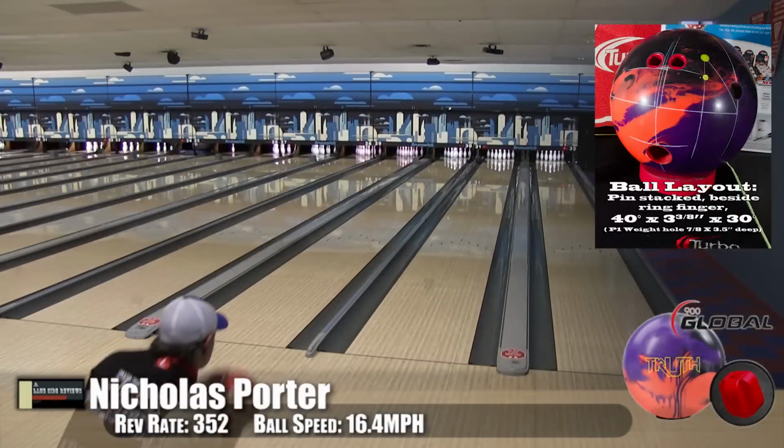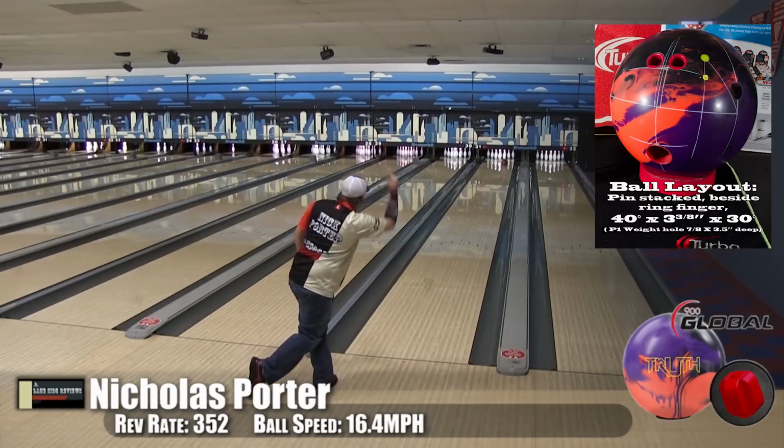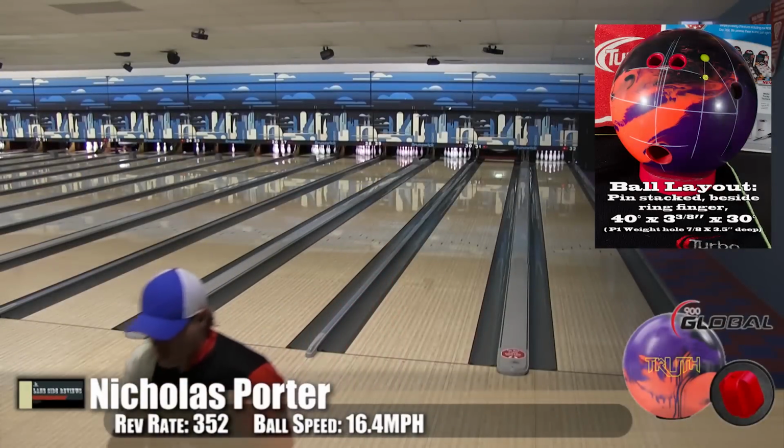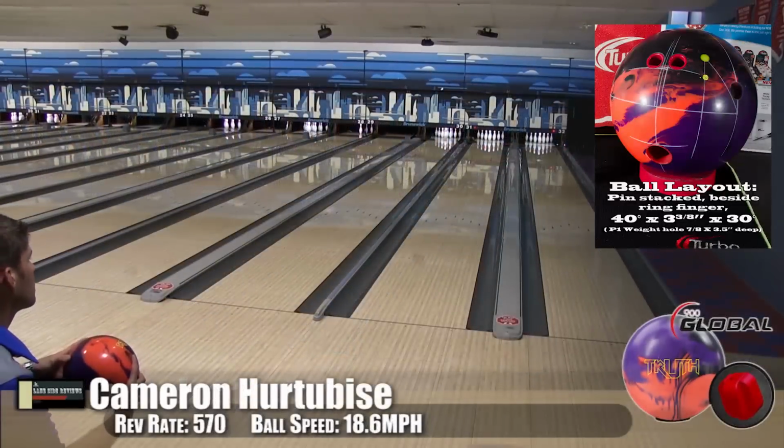I was pleasantly surprised with this ball. You see how deep I am now. And just running it out, just letting it stay in the oil and fight through. Yeah. And it kind of looks like it's making that move and then kind of rolling out.